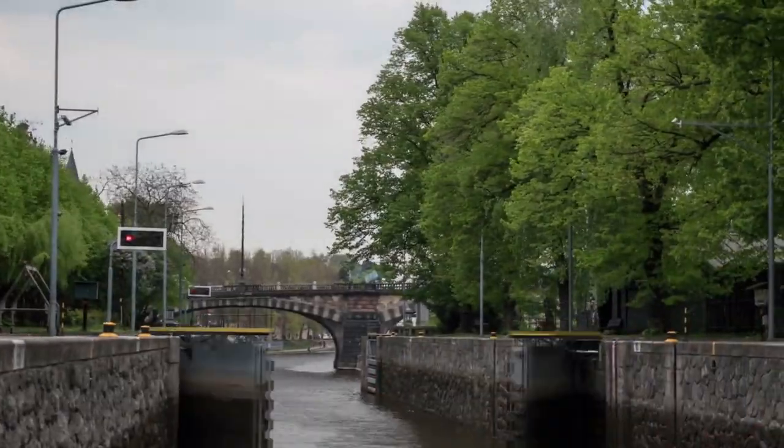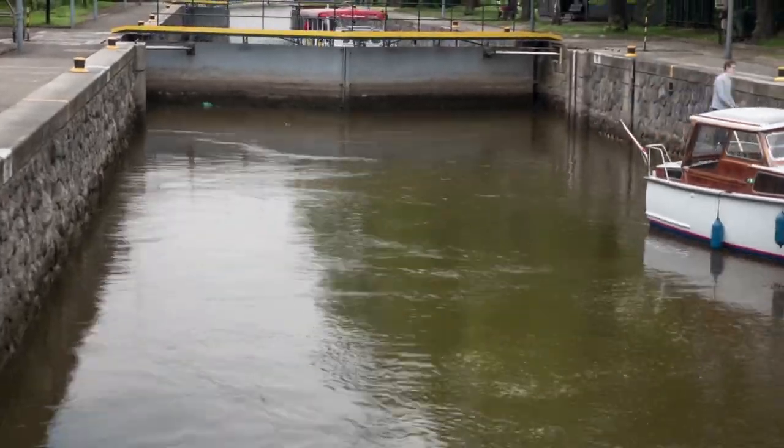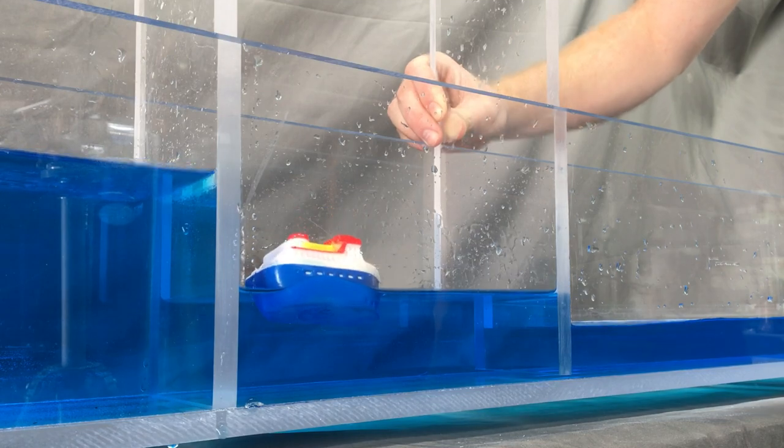The genius of this system is that it's a completely reversible lift system that, in its simplest form, requires no external source of power to work — except for the water itself. One thing to notice about a lock is that even though boats can move through in both directions, water only moves through in one. The lock always fills from the upper canal and always drains to the lower canal. That's because of gravity — but it's important to realize that even though we're not using pumps, the energy required to raise and lower boats through a lock isn't necessarily free. Each time the lock is operated, you lose a lock full of water downstream, and sometimes that matters.